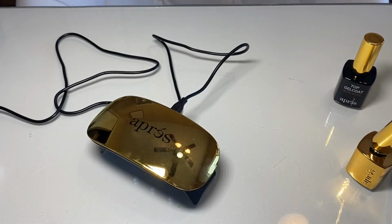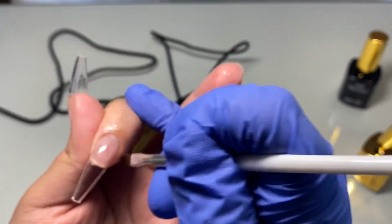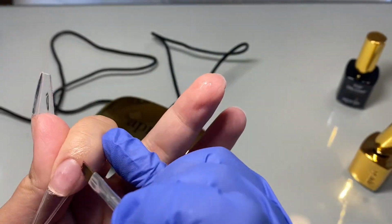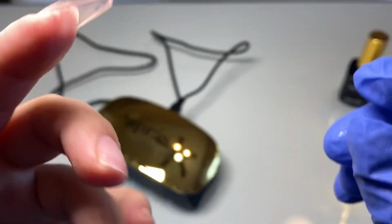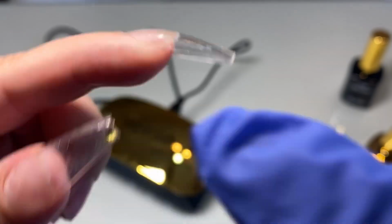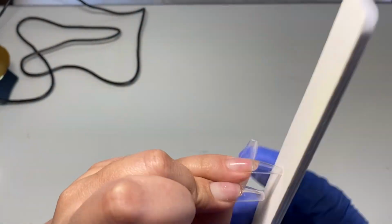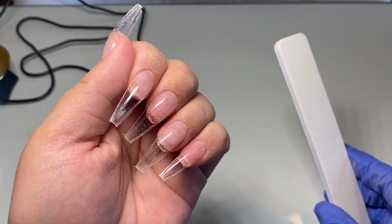Okay ladies, so I'm only showing you the process on two of my fingers because it honestly took forever on my other fingers. I couldn't hold the nail lamp, so I had to ask my husband to help me out. But I really like these because they have a very nice apex. Once I'm done doing that, I'm just reshaping my nails. You don't have to do this, they already come shaped for you.